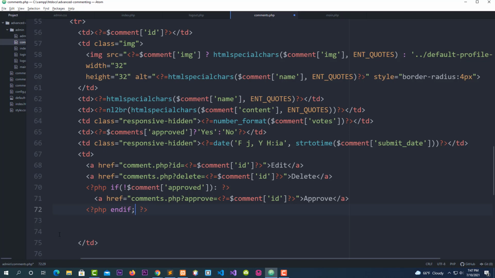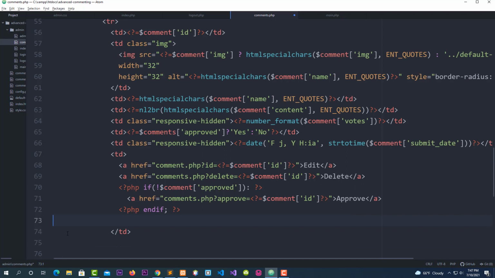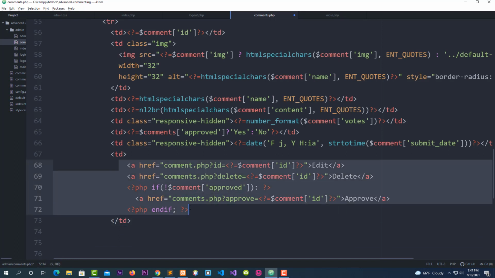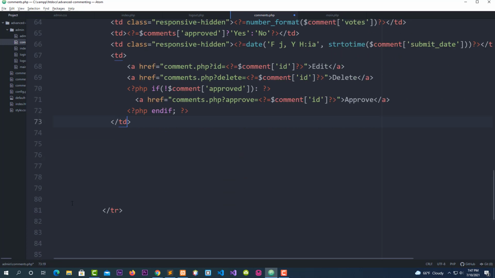Close it, and I want you to bring this, the closing table data. This is the opening, closing. Or what I can do, I can move this block of code inside so that you can see better. Opening, closing. This is the block of code inside of it.